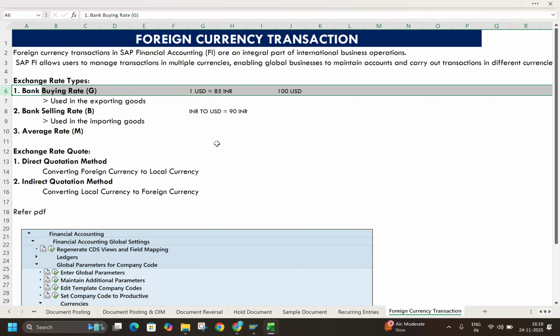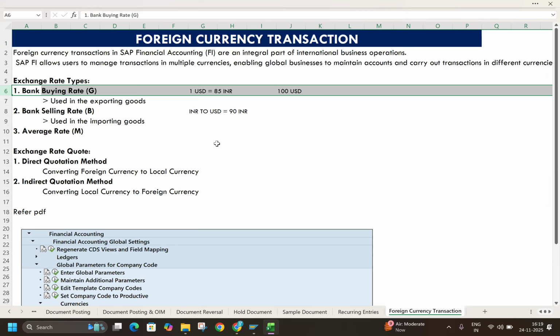If you want to convert your foreign currency to your local currency, INR, you need to sell your foreign currency to the bank, and the bank will buy it. Whatever the forex rates are, they are going to buy it. While buying, that is called the bank buying rate.